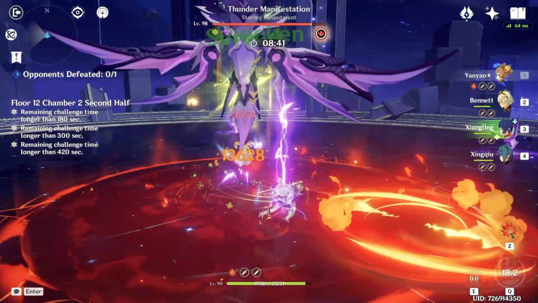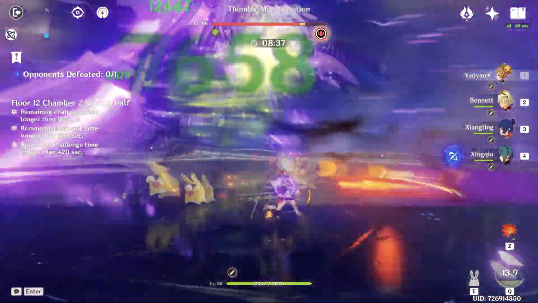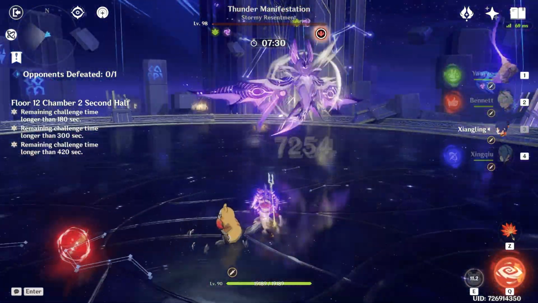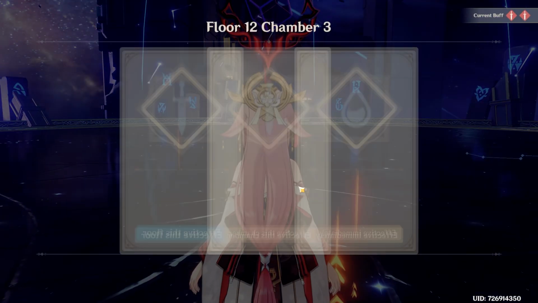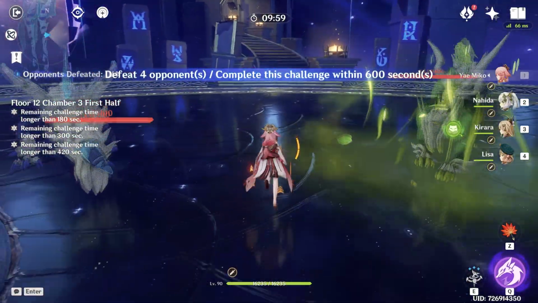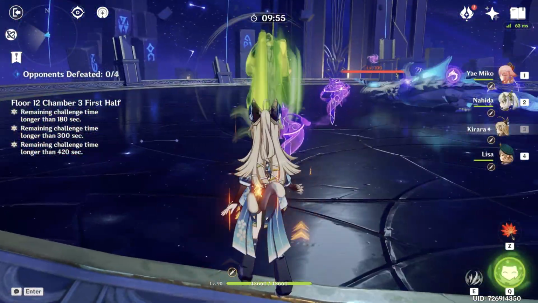58 seconds, nice. On the other half, Xiao's National just deleted Thunder Manifestation and we were able to finish him with the full energy for the next chamber. And now for the last trial on our road, Consecrated Hell. Yae Miko immediately starting with the totems and we are going in the corner.